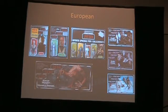On the top left there, you see the tri-logo packaging, which by the time the Jedi figures were going out, was the packaging you got on everything. So unlike the random packaging from all over the world you saw earlier on some of the Star Wars Empire stuff, by Jedi's time, it was pretty standardized. Yeah, they had the multi-pack. There was an Italian thing. Basically, it was 4 tri-logo figures with this cardboard sleeve stapled on the top.